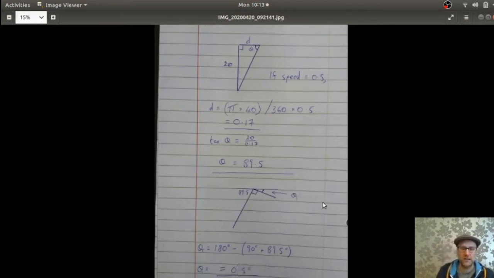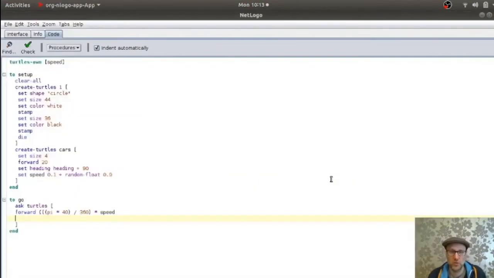And if I just wait for the things to clear at the bottom of the screen, these things, I worked it out to be 0.5, which is the speed. So we want to rotate around by the speed. So when our agents go forward, they then set their heading to be heading plus their own speed. And that's it.